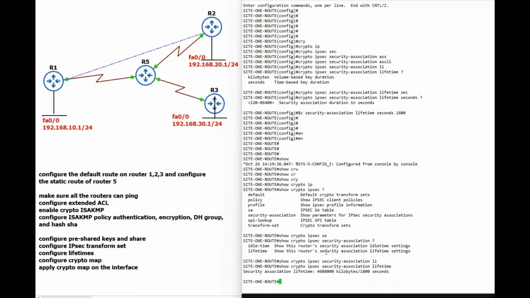Let's see, here we configured the 1800 seconds.